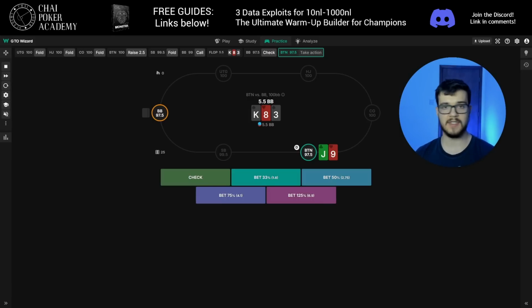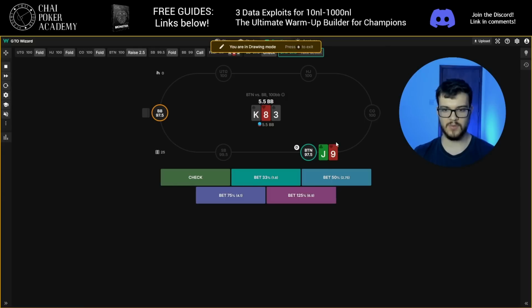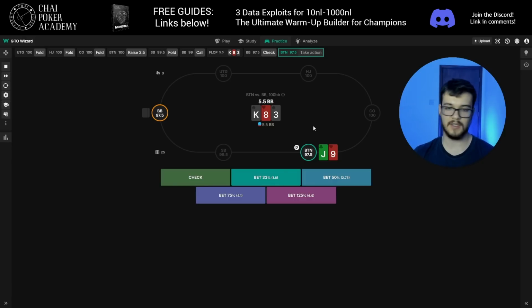So Jack-9 obviously doesn't have any showdown value. And this combo is actually quite interesting because we interact both with that 8 and with the king, right? Because we can make a 9 through king straight and we can make a Jack through 7 straight. So it's double connected. It doesn't have showdown value. I'm going to say that this one's honestly just betting like 70% of the time because of that.